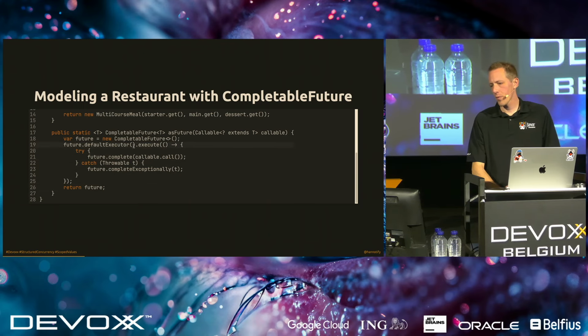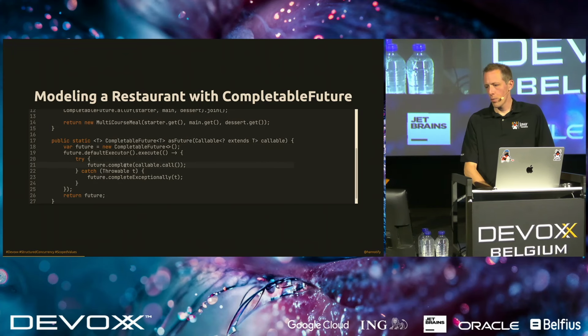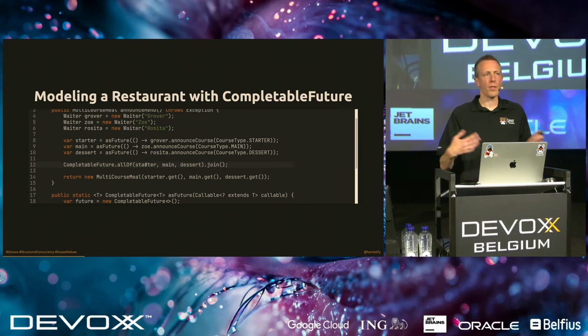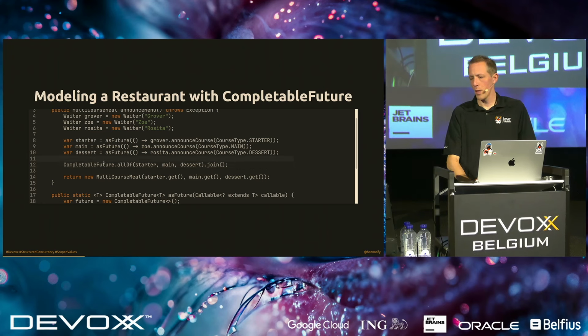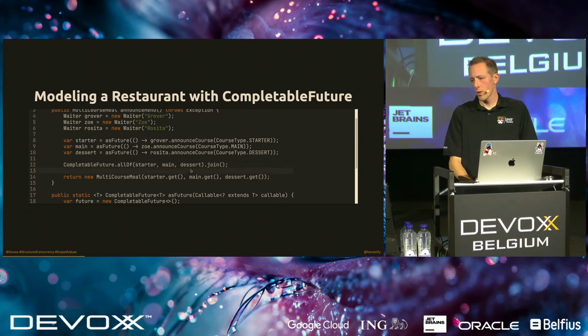And it is executed on the default executor. So that's probably the ForkJoinPool, I think. And if you want to wait for all of them to finish, you would wrap them in a CompletableFuture.allOf. And it would wait for all of these three futures to finish. Well, that would actually be the result of this join operation here. And if you get to this line, line 14, you would be sure that the work has been done.